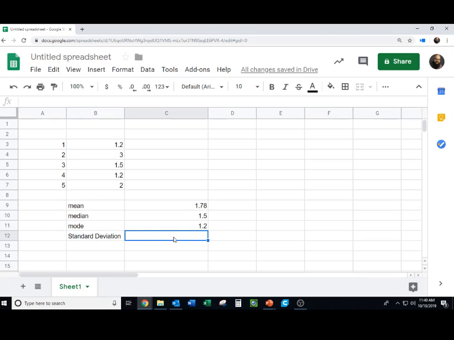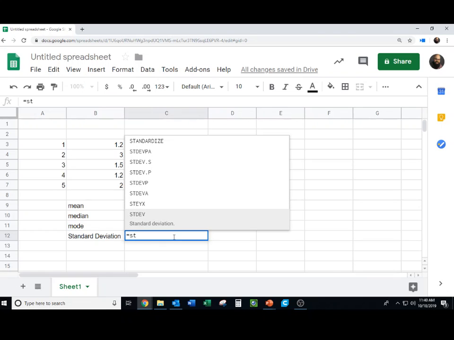And the last one, standard deviation. We're going to hit equals and then start typing in ST. And then we've got 2 options here. We've got standard deviation sample, standard deviation population. If you know your numbers only represent a sample of all the numbers, then we want standard deviation S. And then if you know it represents all of the numbers, then it would be the P. So for example, GPAs of students in the 3D printing class are a sample of the GPAs of all high school students. If we had the GPA of every single student, then we'd use P. There's not much of a difference, but you should try to choose the correct one at the appropriate time.